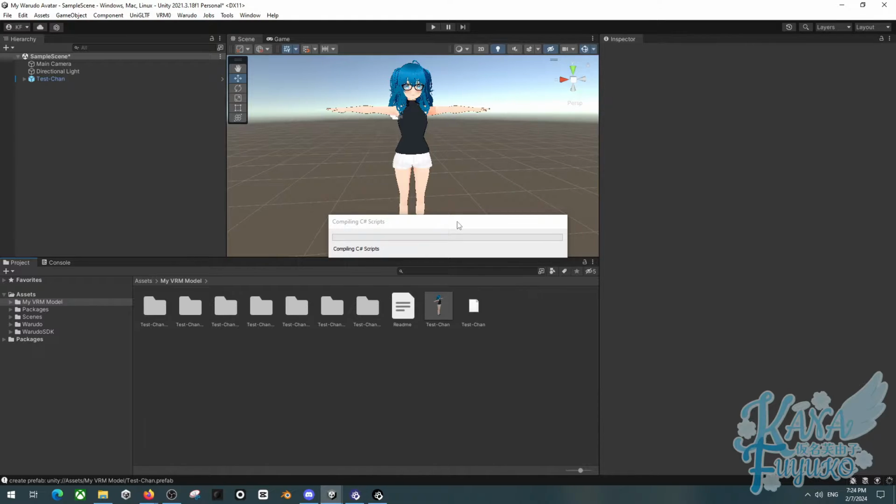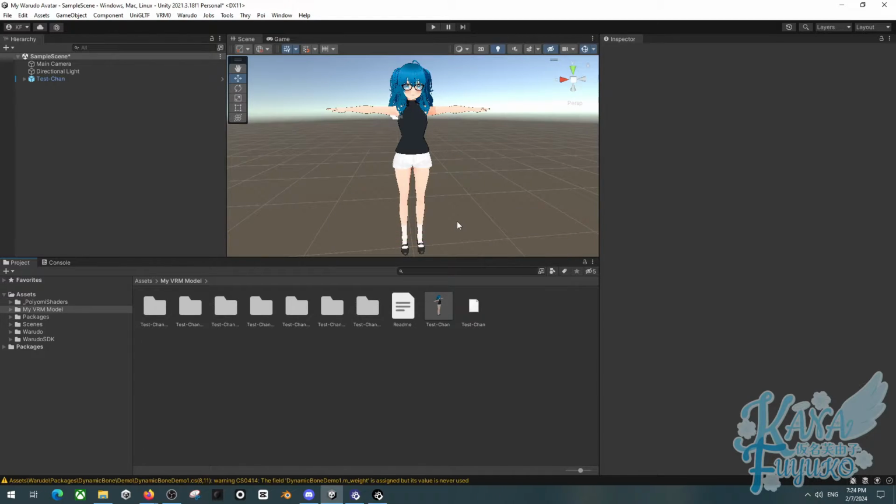Even if you're someone who has custom coded their own shader, you can of course use that as long as it works with the built-in render pipeline. If you're using a shader made for Universal Rendering Pipeline, or URP, or even HDRP shaders, they sadly do not work with Warudo. Now, for URP, you will have to become a Warudo Pro user. You can contact Tiger for more information about Warudo Pro, but just keep in mind, you can't use URP or HDRP shaders. For the most part, most of the shaders we're probably going to use are shaders from VRChat or anything like that, just to keep it simple.